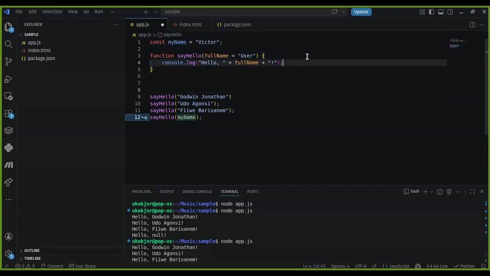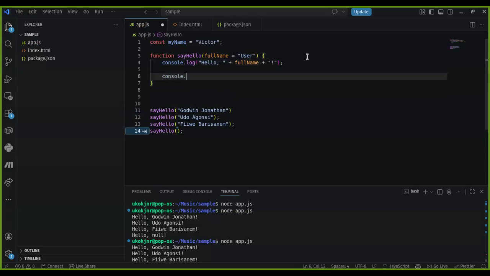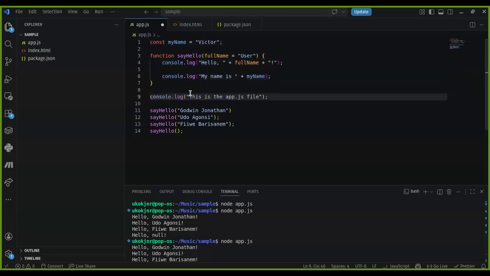I could say console.log, my name is, plus my name, and I could also do console.log here. My name can also be accessed here, then I'll do plus my name.